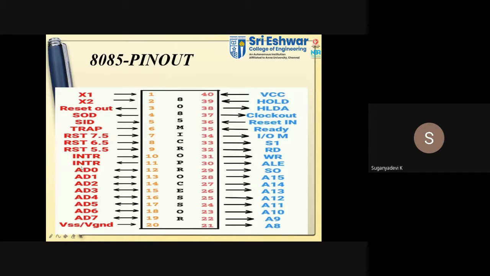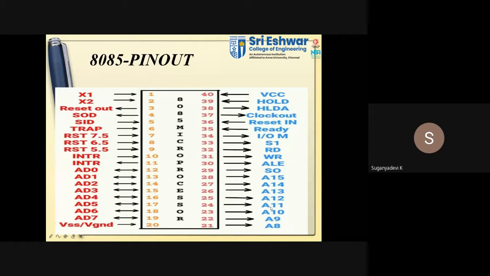From this diagram you can easily understand that A and D are coupled with each other, which means address A and data D will be together. In order to get individual data and address, we have to give a control signal, which is nothing but address latch enable. This is the pin which controls the separation of address and data in the multiplexed or multifunction pin.